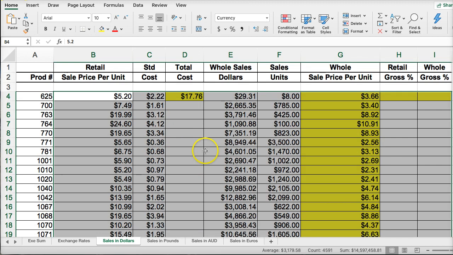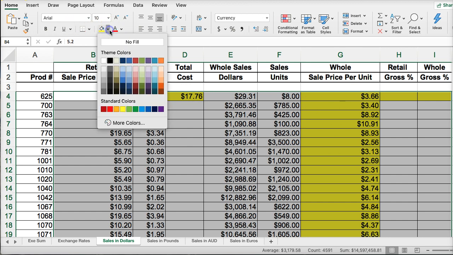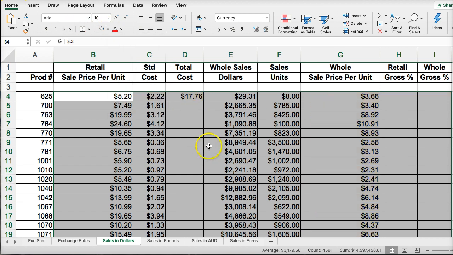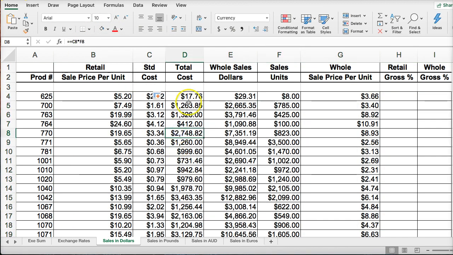So everything's nice in currency now. I also don't like this yellow color. This is very unprofessional, so I'm going to put no fill on that. Okay, so I just move this lower by double clicking to bring the formula down. And obviously, total cost is going to be standard cost times the units, which you can see from the formula here.